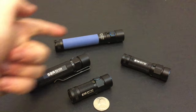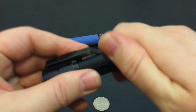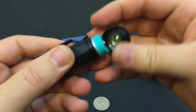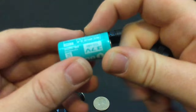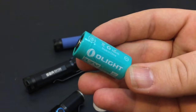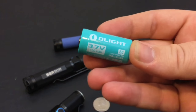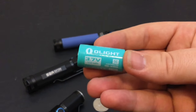Now, for EDC flashlights, these have got to be some of my favorites. You'll be seeing a lot of testing on these. What I like about this flashlight is when you take the battery out, it is powered by a 550 milliamp RCR 123 rechargeable battery, and it works really, really well with my magnetic charger I just got in the mail from Olight.